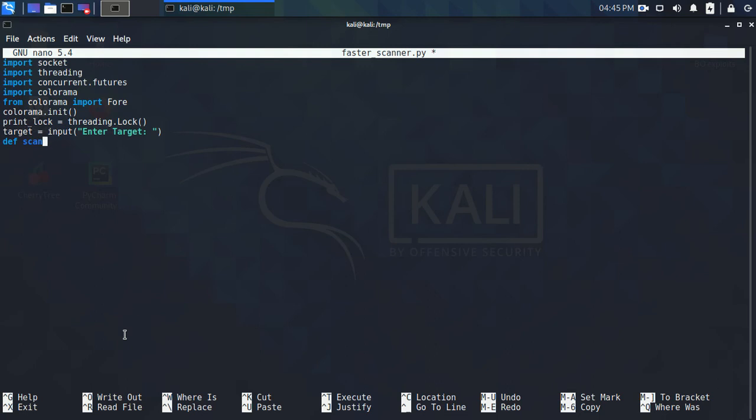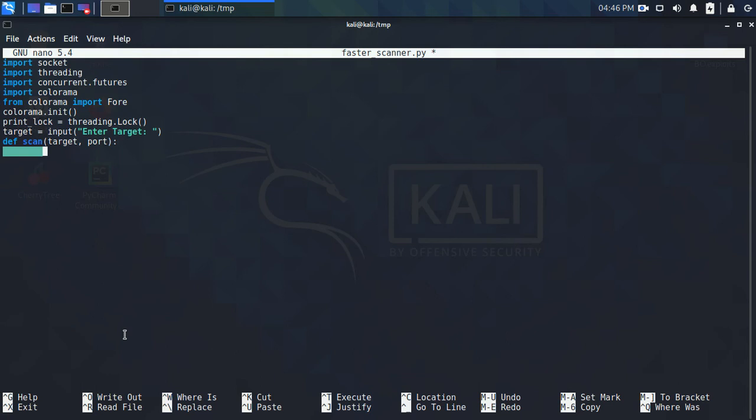So here we're going to define our function called scan, and it's going to take target and port. As of now, you must know that if you're using socket, it takes target and port.